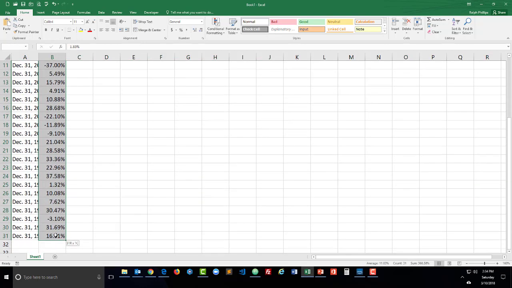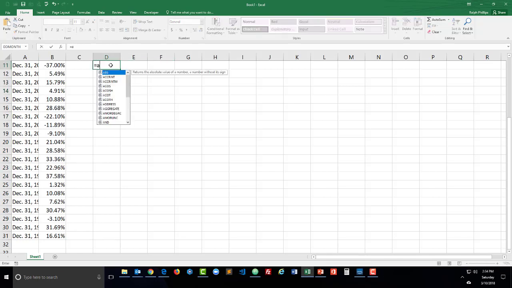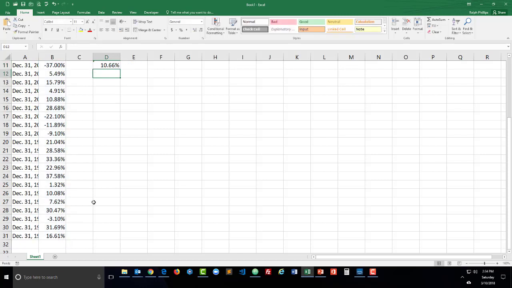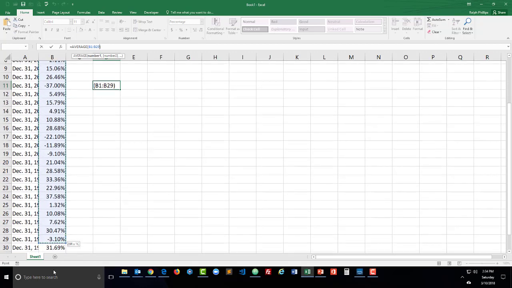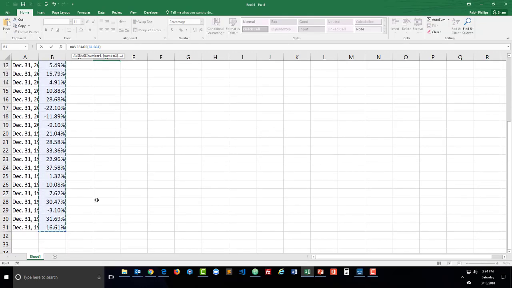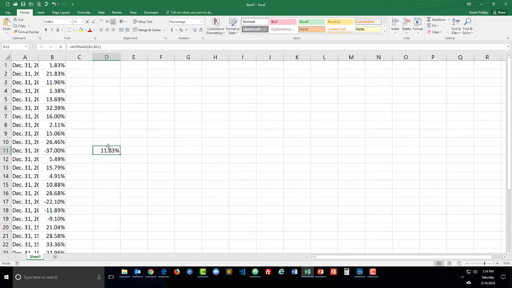Select all the annual returns, and I'm using the quick little calculate area in the lower right corner. You can barely see that, but it's 11.83%. Otherwise, I would just do an average of all of these values. Oops, I didn't get everything. Let's make sure I get everything for the past 20 years, and that's where we get that average of 11.83%. And of course, you'll notice if you're only selecting portions of years, then it could end up being smaller. So we'll use that 11.8% or something like that for our calculation.